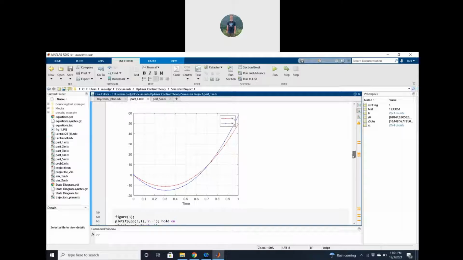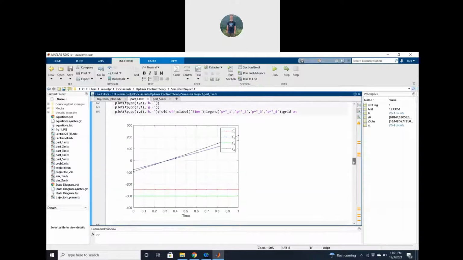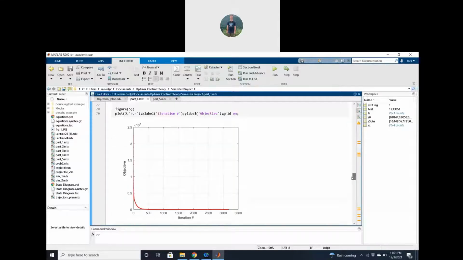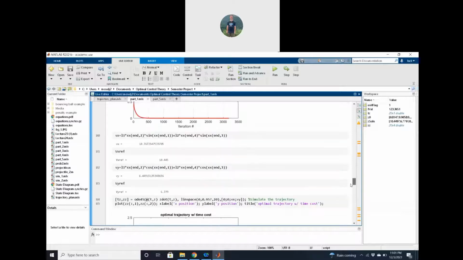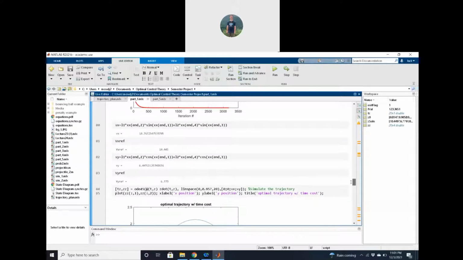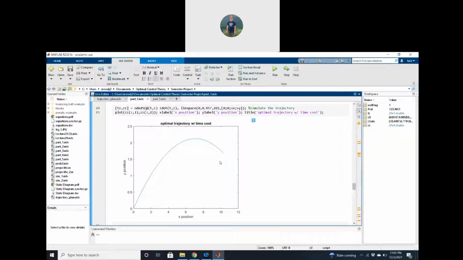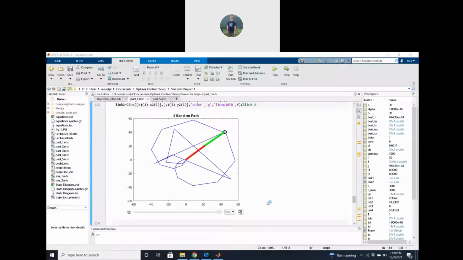And then we can see the evolution of the costate, the optimal input, the evolution of the cost, the difference between the x and y velocity that we find and the reference x and y velocity, which is not exact, but it is pretty close. And then we can plot the trajectory that results from it, which doesn't land exactly at our target of 10.2, but again, it's pretty close. And lastly, we look at the optimum movement of the arm as it's making its throw.